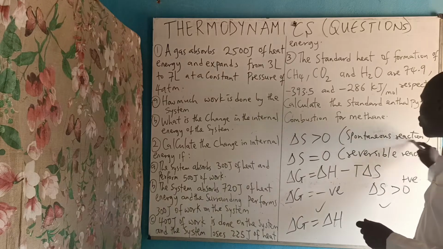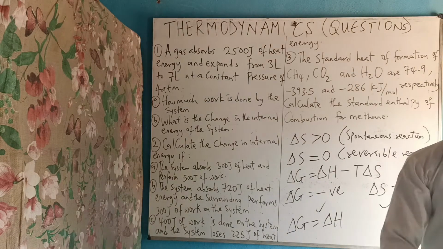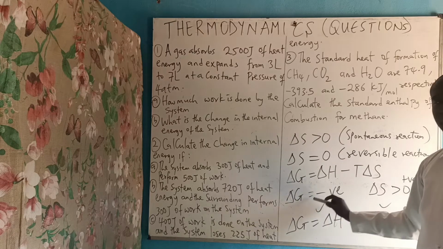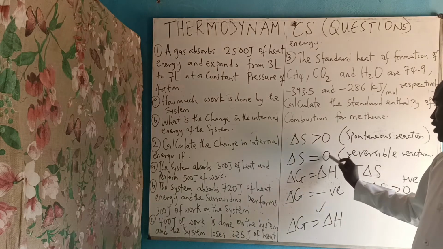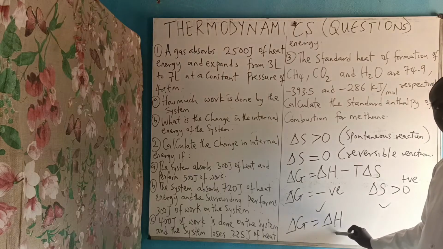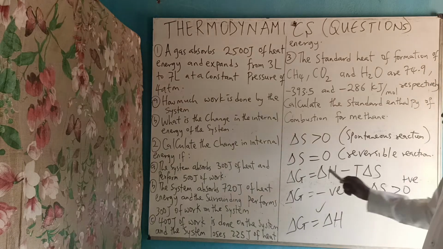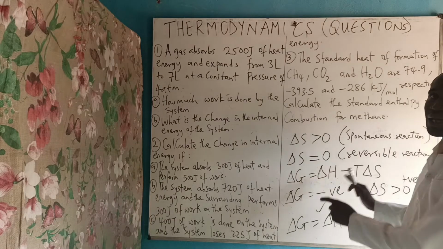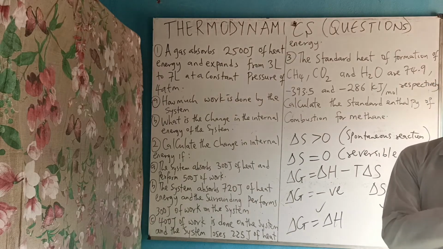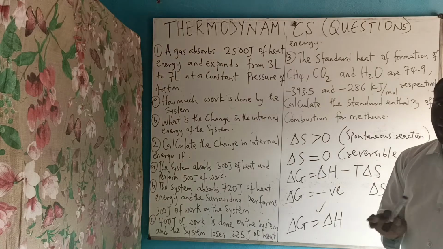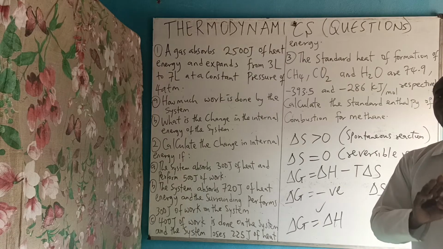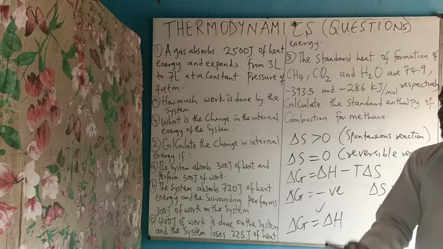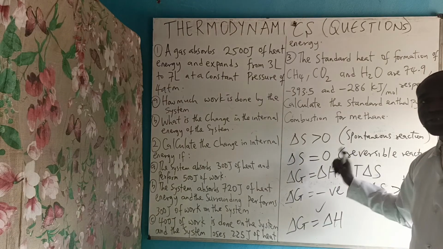But if it is only for it to move from up to down, it occurs spontaneously. Say this is greater than 0, and so this will be negative. But for this one, this will be equal to change in enthalpy. That is, it means that this is 0. That is why this is equal to enthalpy. These are the concepts of the second law of thermodynamics. Yes, for a reaction to occur spontaneously, this is greater than 0. But if a reaction wants to be reversible, this should be equal to 0.